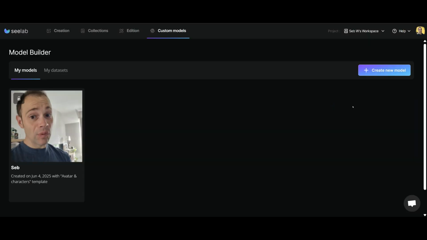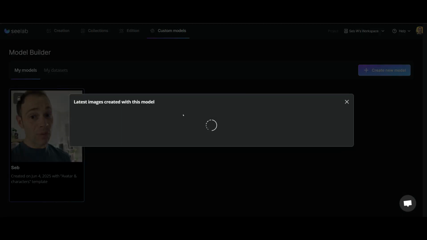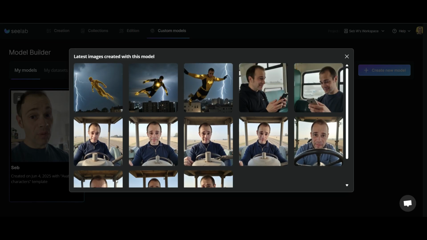Now, another really cool feature that I would recommend to use, and you would need tier 2 and above, but I think it's thoroughly recommended, is the custom models section. Now, I've already created one model, and as you can see, it's in the left hand side here. There are a few options. You can choose this as private, which it is. You can delete your model. You can view the images that you've created with this model.